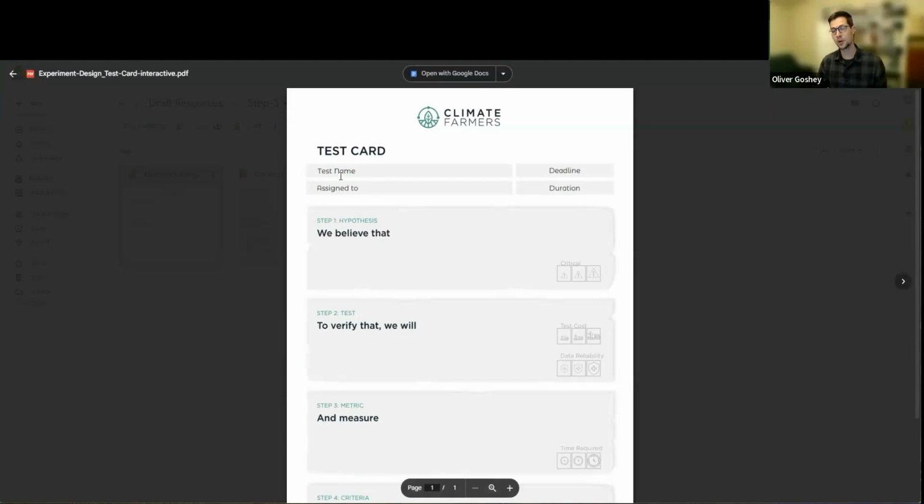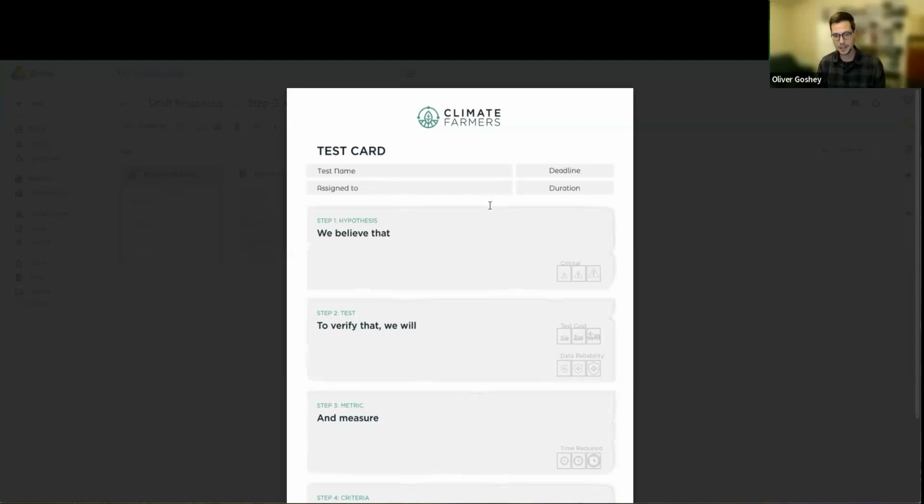This is a very simple form to fill out, and with time, you'll get very good at it. At the top here, you can put the name of your test, so that makes it easier for you to organize, and put if there is any deadline or duration of the experiment that you're going to be conducting. It's also important to know who is responsible to making sure that not only the actions of the experiment get carried out, but the measurements that you're going to do to make sure that you gather as much useful information from this process get carried out as well. So make sure to assign and put somebody responsible for this at the top.